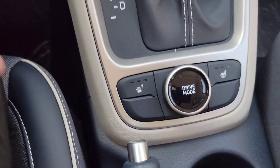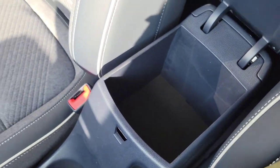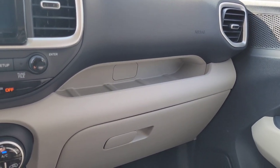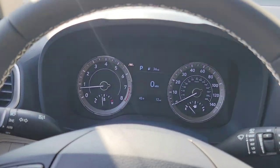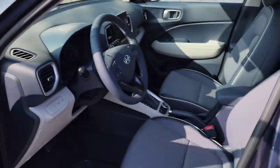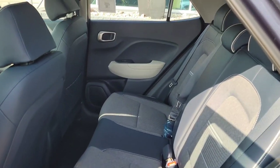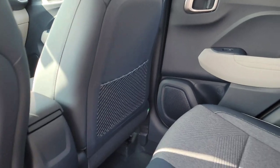There are heated seats for the front with three settings, getting nice and warm. You've got a couple of cup holders and a sliding armrest you can bring to a more comfortable position — lift it up and there's storage inside. There's even a storage cubby in the dash to hold a phone, a snack, whatever you might want. Really nice layout for a smaller vehicle — it feels very spacious, sits nice and upright, and gives you that SUV feel. Plenty of room, you can haul a couple more passengers in the back, and there's a map pocket behind the passenger seat.